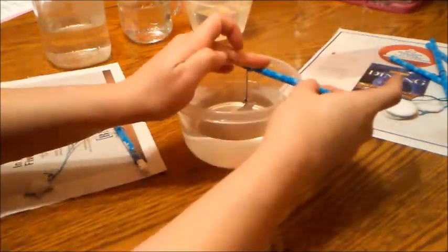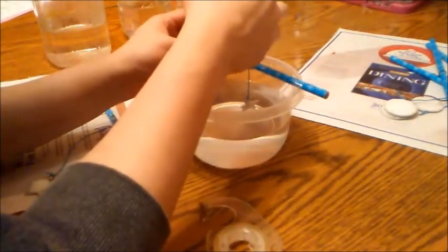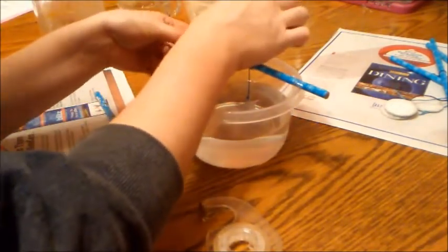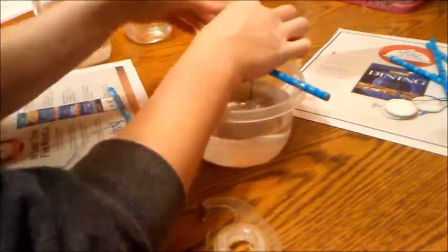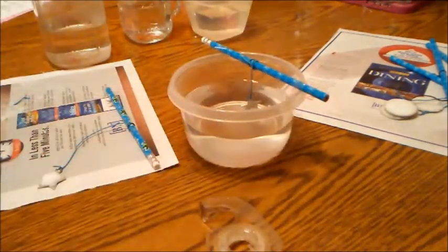It's kind of hard to do one-handed. Make sure we have it in the solution properly. Dang it. I'm always one of those people that like to stick the tape to itself. Everything except where it needs to be. Okay, so there, we got that in there.